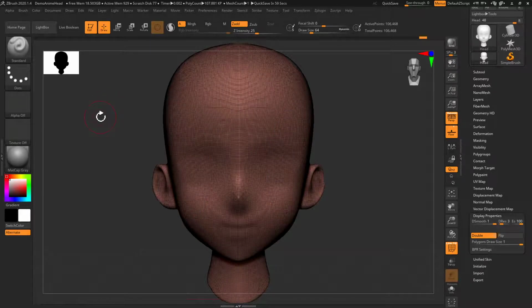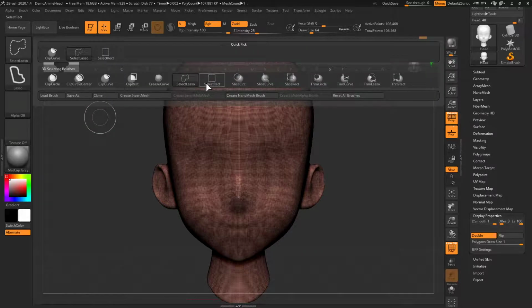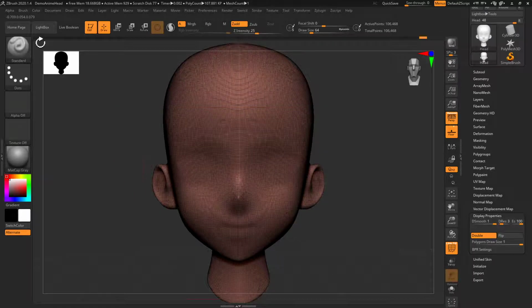Okay. So now I'm going to show you a little bit quickly what the other modes are, because you can use this modifier Control Shift to get it to not just use selection, but you can use one of these cool brushes or these sculpting brushes. So the clipping brush is one of the most used. So you click here. You see, now we used to have the selection or the lasso. Now when we press Control Shift, we have this guy available to us.